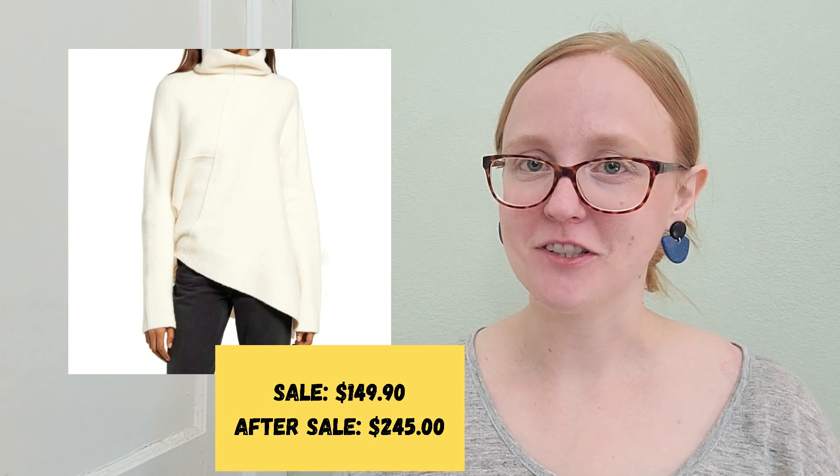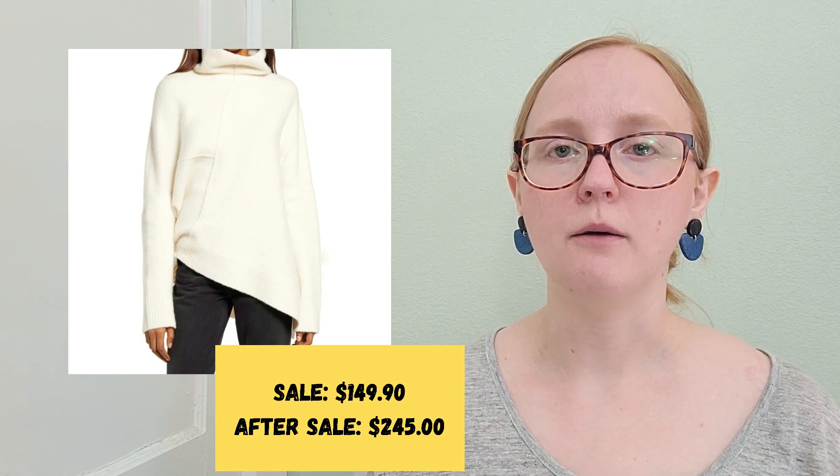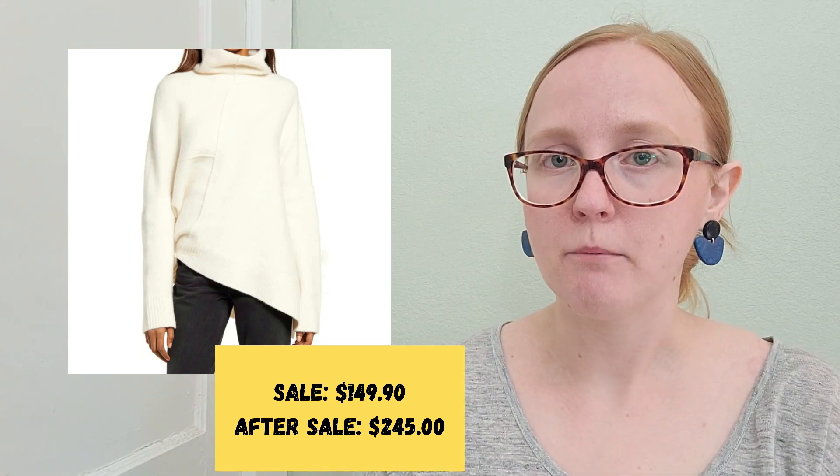The final All Saints piece is this gorgeous boiled wool sweater — I'm very interested in the white cream color. If you've never worn a boiled wool piece before, it's a tighter knit and not going to have a lot of give to it. I would recommend purchasing your regular size, so I'm going to be purchasing a large. Boiled wool tends to be a lot more hard-wearing. I love the beautiful rolled neck detail, the seams, and the asymmetrical hem. Very flattering, very chic.